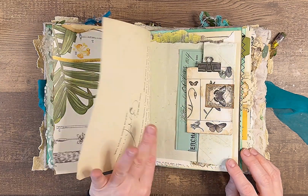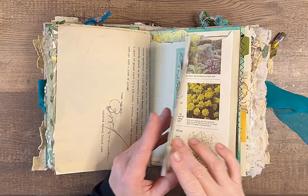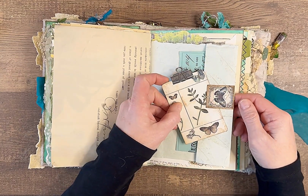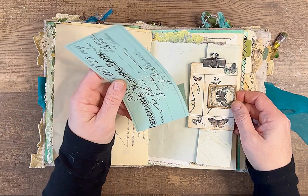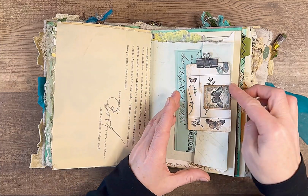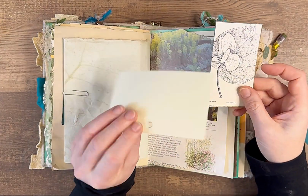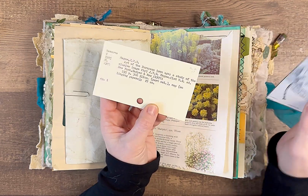And lots of botanical book pages here. This is the other side of that paper that I love. So I attached, there's lots of, this is an altered paper clip here. So I just stuck with the butterfly theme, and I've got some vintage papers in here that kind of matched the colors here. And then over here, it's got this little card that I backed and a vintage card catalog card.